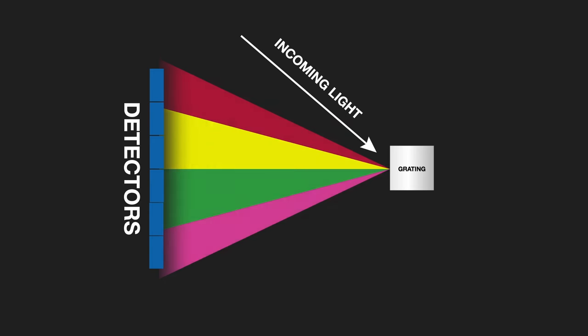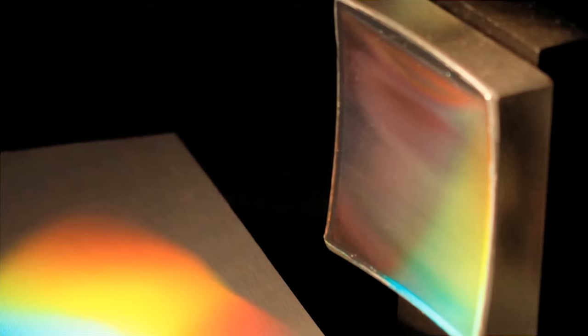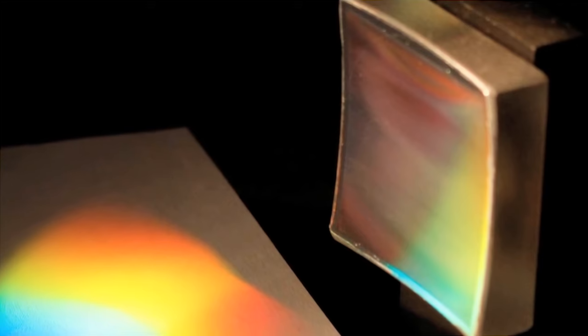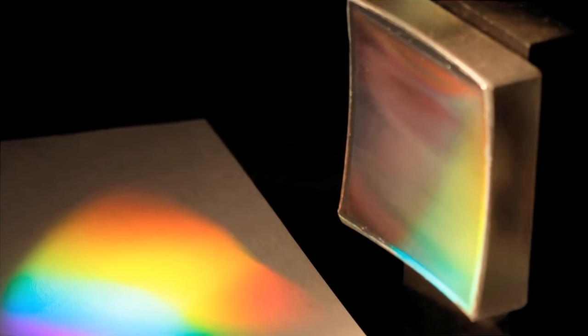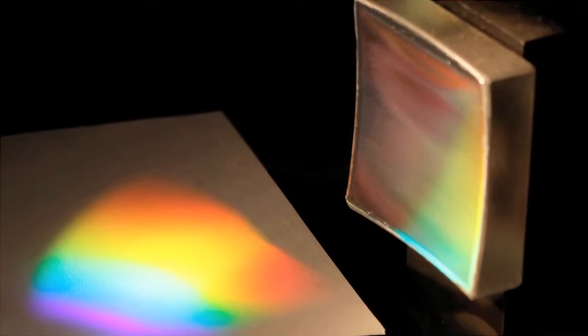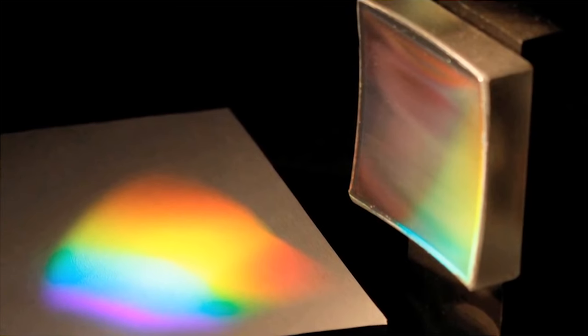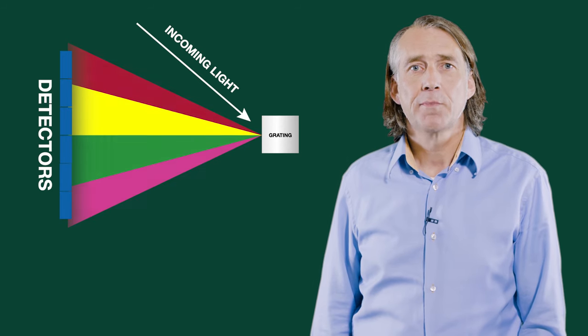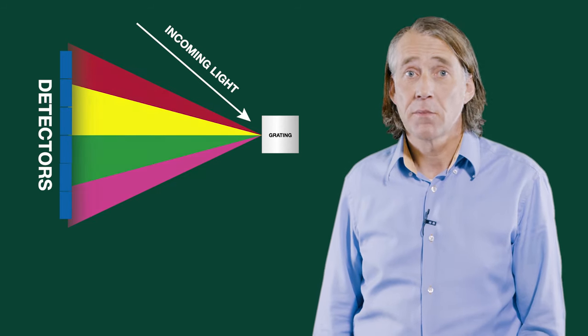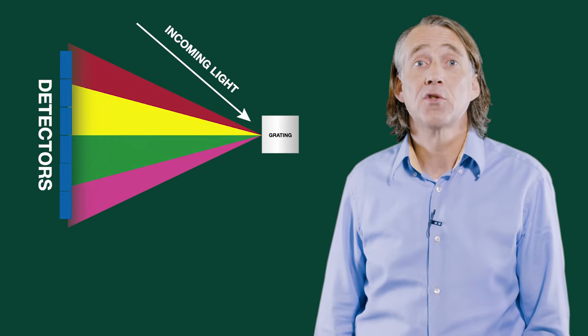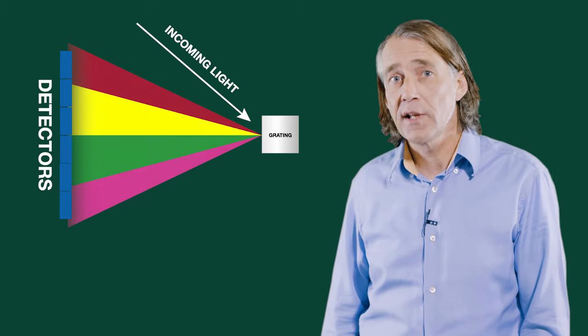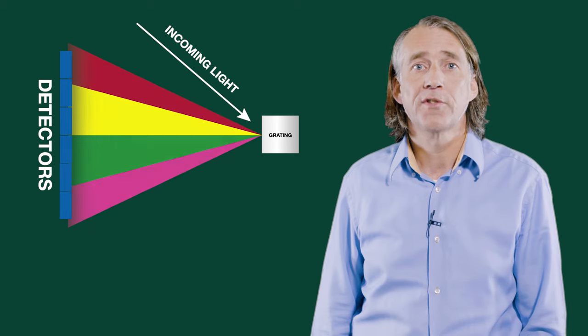The characteristic light emitted by the atoms in the sample is transferred to the optical system, where it is split into its spectral wavelengths by the high-tech grating. The grating contains up to 3600 grooves per millimeter. Next the individual spectral line peak signals are collected by detectors and processed to generate a spectrum showing the light intensity peaks versus their wavelengths.